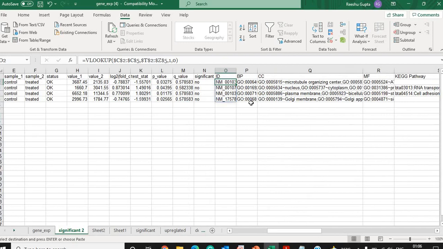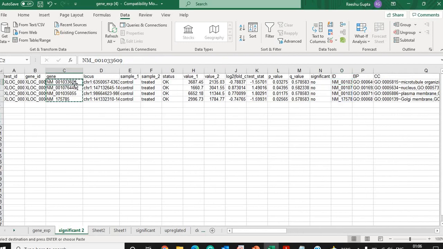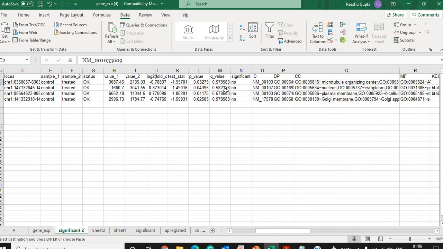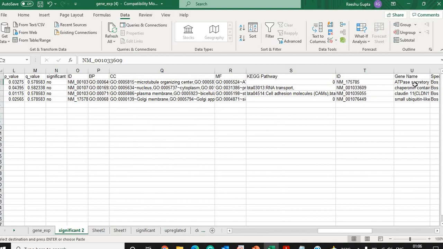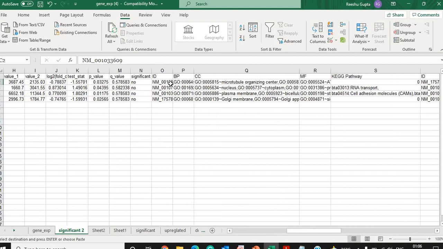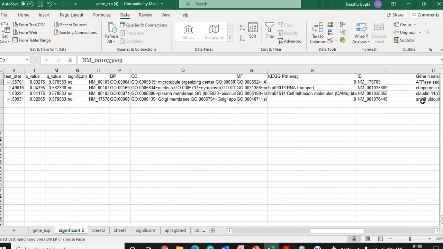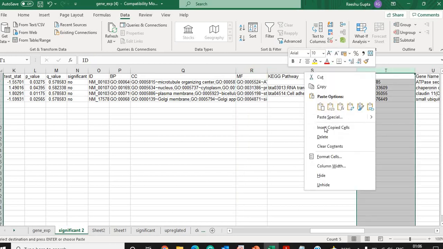So now we know that this particular gene, for example NM0010333609, is a gene and its name is where we have seen here. So name I have not clicked on, so you need to just find out what this name is. For example, you can just see if this is the pathway.